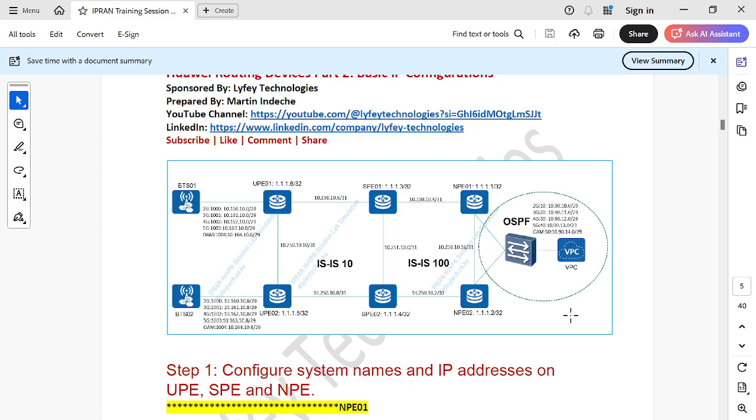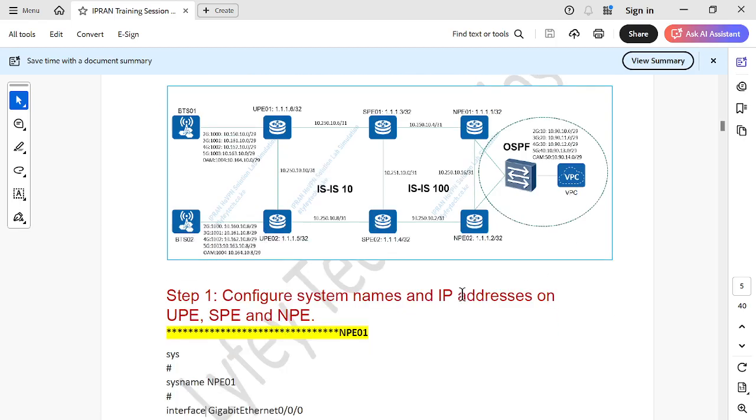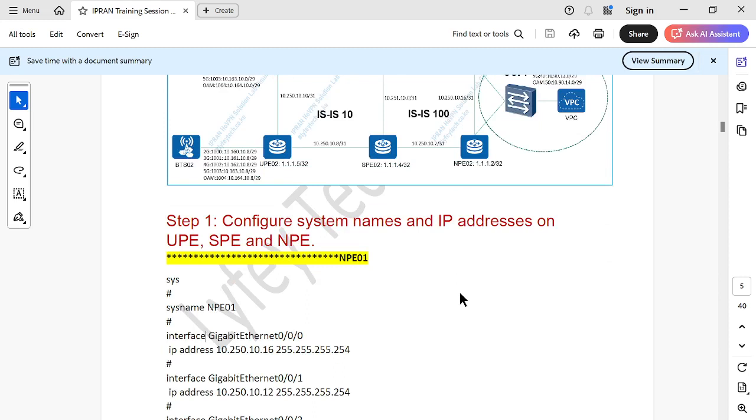So for this part, we are focusing on how to do basic configurations, the host name and IP addresses. I've already mentioned that the host name, you need to provide the correct naming standard. You must follow the correct naming standard that has been set up by the company.